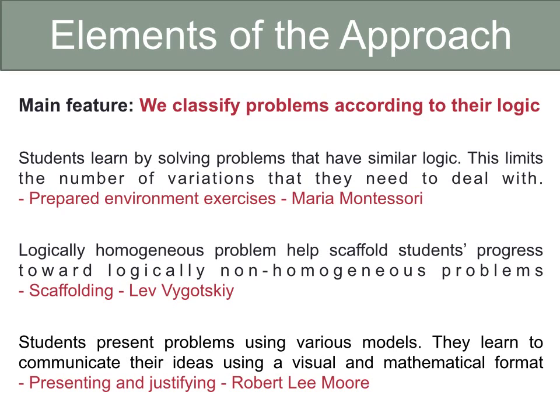The approach allows us to reduce the number of parameters that vary. As Montessori's pink tower magically instills a concept of size, parameter variation in our case helps students to internalize the idea of modeling. Practice with homogeneous problems scaffolds students' progress toward logically non-homogeneous problems. Finally, fluency with presenting solutions to word problems considerably improves students' technical communication skills.